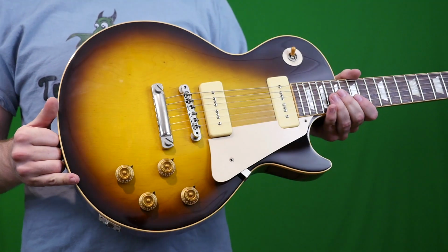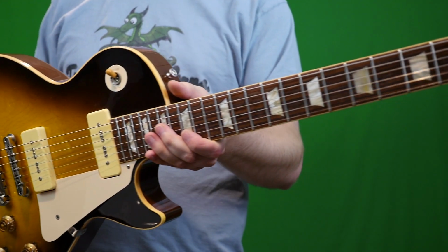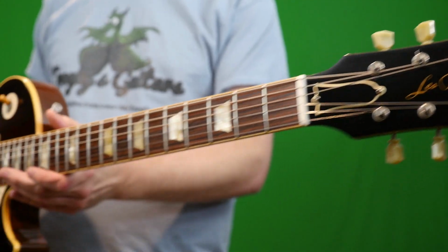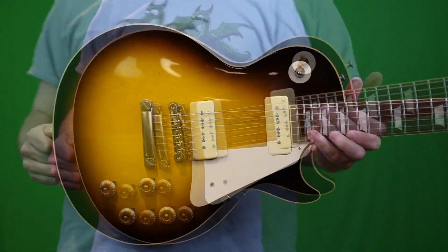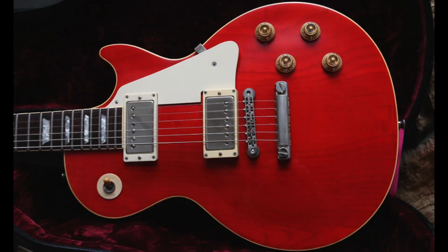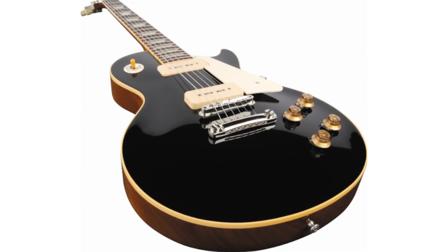Okay, so this is a 2007 limited run Les Paul R6 1956 reissue in a Tobacco Sunburst finish, also sometimes called Darkburst. This was part of Gibson's Popular Demand series that they did in 2007, which pretty much documented guitars that had an interesting story behind them, kind of what they did later on with the Collector's Choice runs. So some of the ones in this lineup were this one, the Darkburst R6. There was a red top R8, a black plastics R7. I think those things are really cool looking, and an ebony top R6.